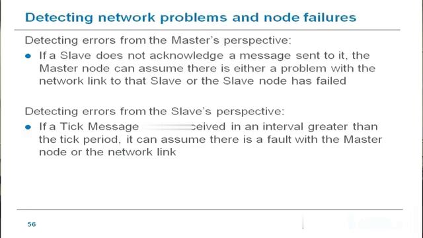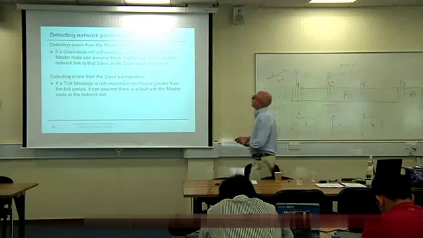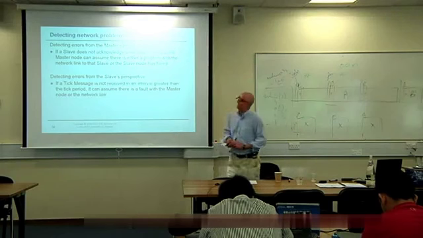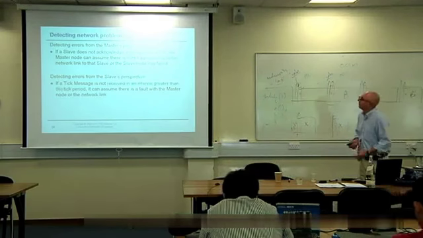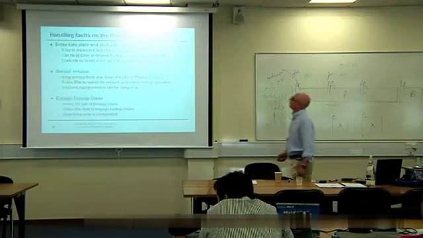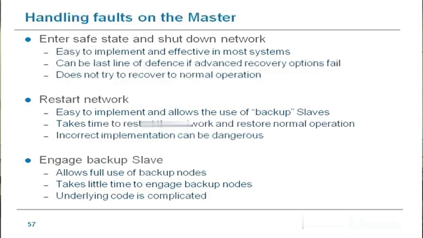So we've talked about some of the error handling here. The slaves can easily pick up if a tick message is not received because they know when to expect it. And the master also knows the schedule of the message transfers back from the slave to the master. So the master can also work out if messages have gone missing or if damage has occurred to the bus in these circumstances. And these are some of the ways in which we can deal with errors.